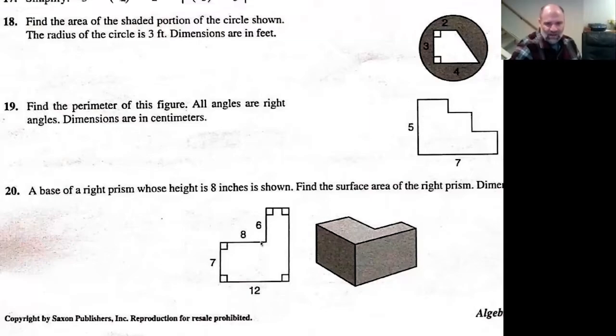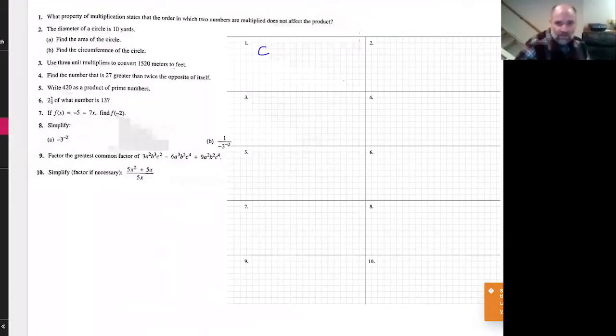And then look at the area. We still need to find the area of the top and the bottom. So to find the area, that's a 6 by 4 rectangle, so that's 24, and then a 7 by 12 rectangle, which is 84. So 24 and 84 is 108. So that's the area of that. So let's go back here. Sorry, I don't have it written out. That's not right.